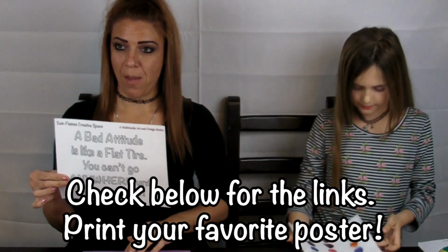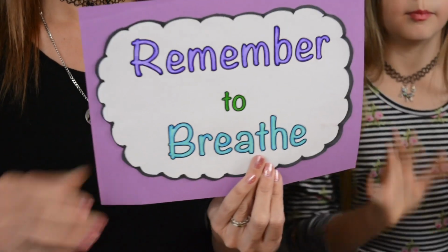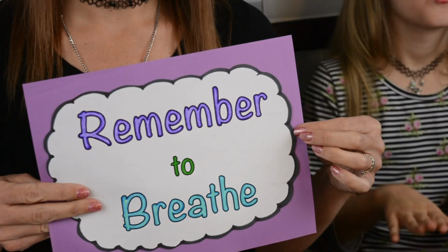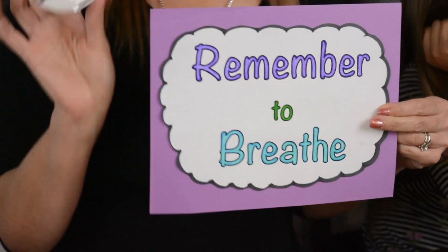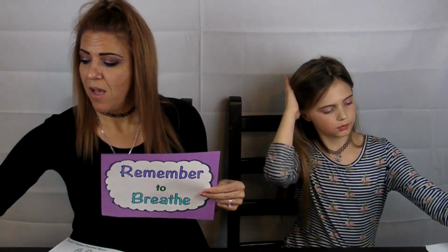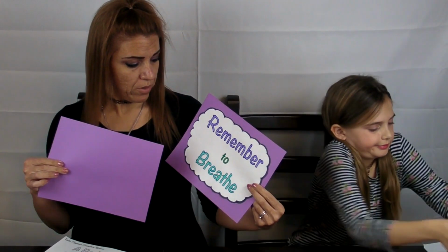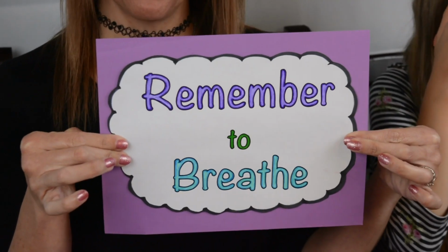I printed out all three of them. And my example one, I did remember to breathe. So what I did is first I colored it with marker, and I kind of outlined it in a darker color, and then I colored in the letters in a lighter color. And then I made this little cloud shape with a black marker, and I cut it out. And I used double-sided tape, but you can use glue, or if you don't have either of those things, a stapler even, if you wanted to put it on some construction paper. So I chose purple since it matched my cool colors that I chose in my poster.